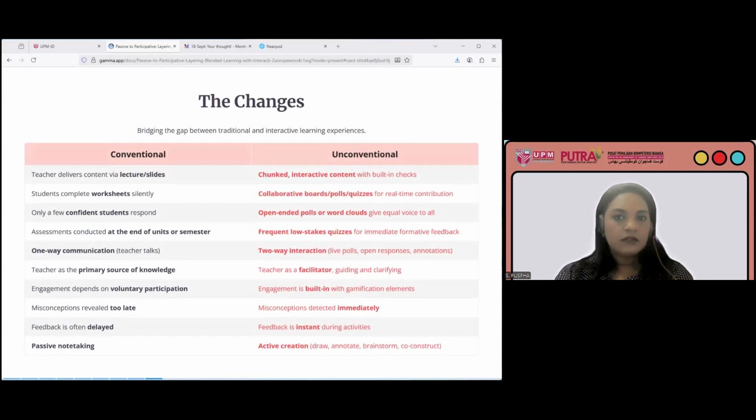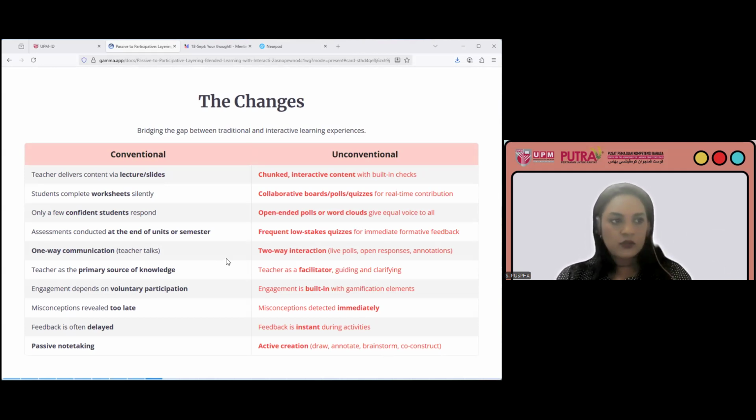Now, this slide showcases practical changes I made to transform my classroom practices. They're very simple changes, whether to my teaching method or to how my students used to be and what they are now. But I think this made a lot of difference in my classroom. Blending the best of both worlds, traditional and digital learning, enhances interactivity, and participation started to increase in my once passive class.